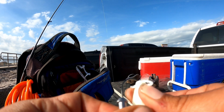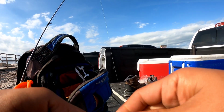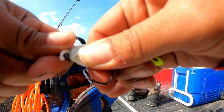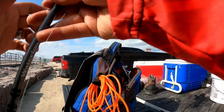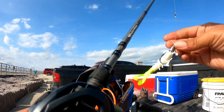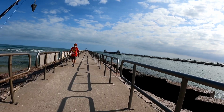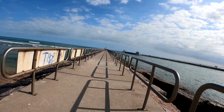I got a couple shrimps, guys. Let's get out there and see what we get. I want to try to get me a flounder here, guys. The water looks really good. It's outgoing really well. Nice color. Bringing up a jig with some Gulp. Try to get some flounder while I make my way down to the end. Really want to get through there.